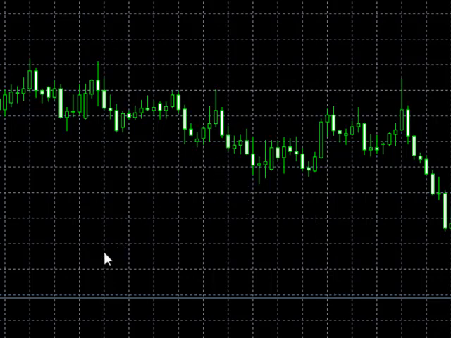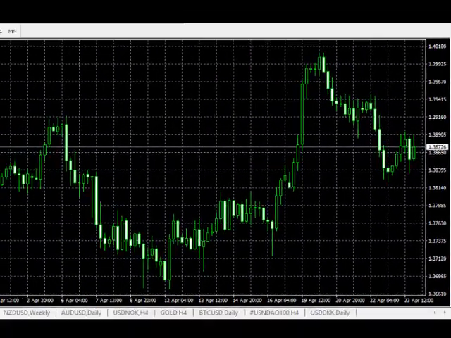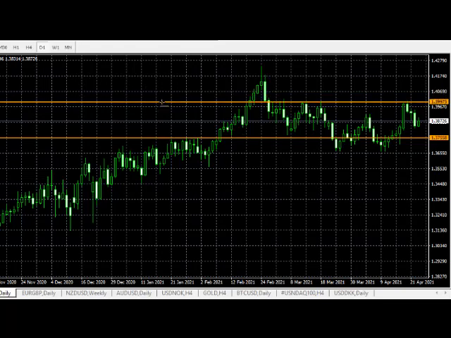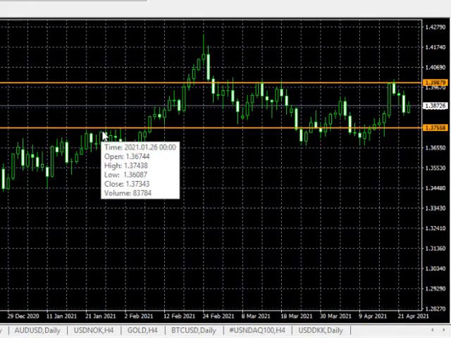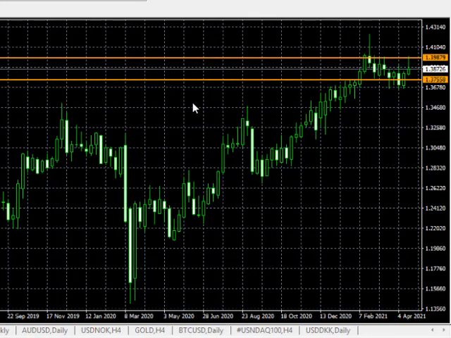Now let's look at another trending pair. This is GBP USD. This is a trending pair. Now I'm going to the daily chart to show you how trending this is. So let me draw a support line here. Good. And I'm going to draw another line at the top here. Good. You see there's a price reaction. See the price reaction to this line here, here, and here. See the price reaction to this, to this. So this GBP USD is reacting to support and resistance.